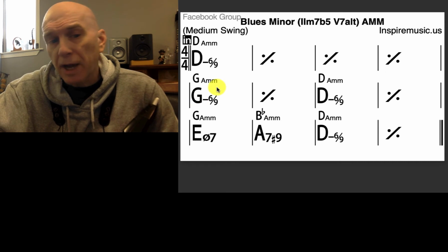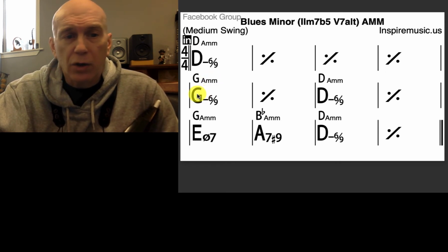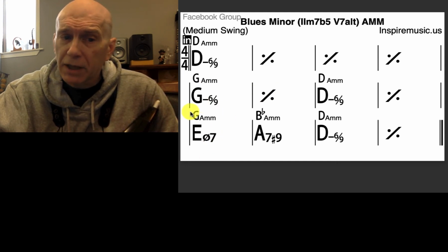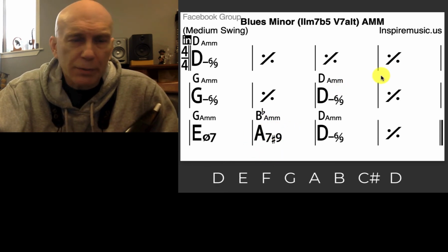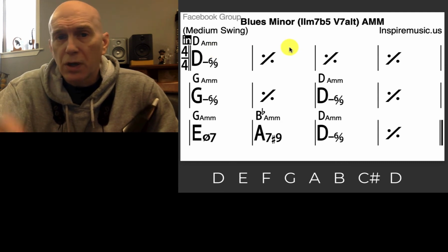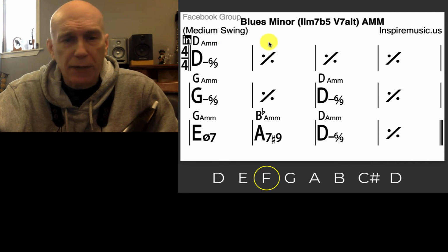The G minor is the 4 chord, so we can use G ascending melodic minor over the G minor. And we can also use G ascending melodic minor over E half diminished. And finally, we can use B flat ascending melodic minor over the altered dominant chord. Applying the whole tone pentatonic to an ascending melodic minor scale, we're going to build it from the flat 3. So let's just look at D ascending melodic minor.